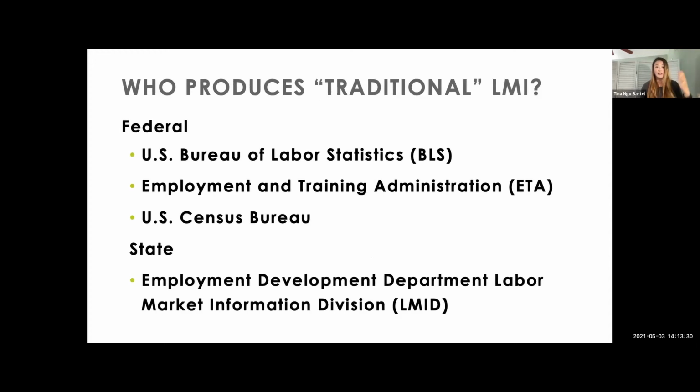So where does our traditional LMI come from? Typically, whenever you look at any labor market research report, the data comes from either state or federal sources. Every single state has a labor market information division or a statistical agency that reports employment and wage data to the Bureau of Labor Statistics. In the state of California, we have the Employment Development Department.